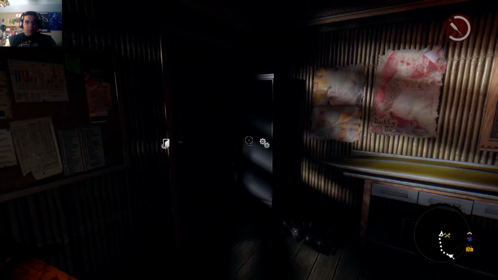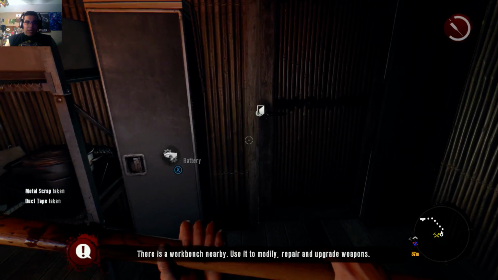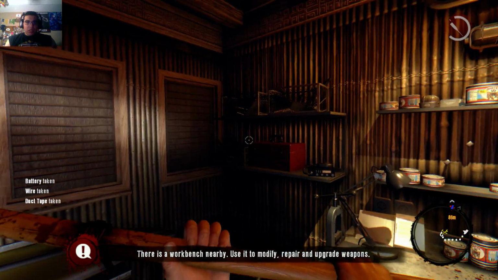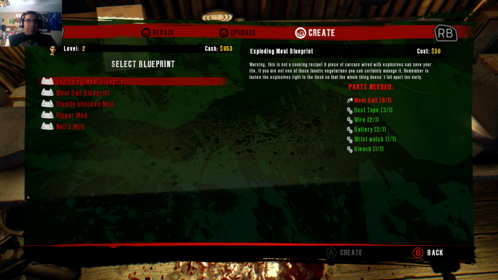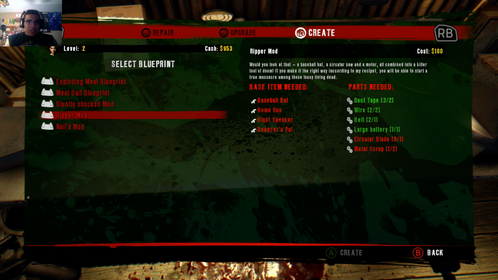All right, so I set a table here in the back. Grab some more of the supplies. Let's see what we can upgrade and create. Let's see, exploding meat blueprints, meat bait, one shot, Ripper mod. That would be actually good if I had apparently a baseball bat. And I would still need a circular blade and metal, more metal scraps.